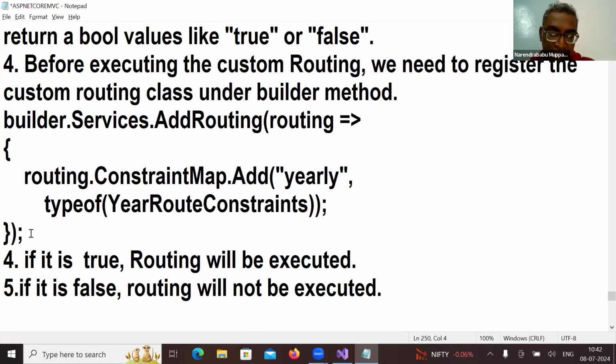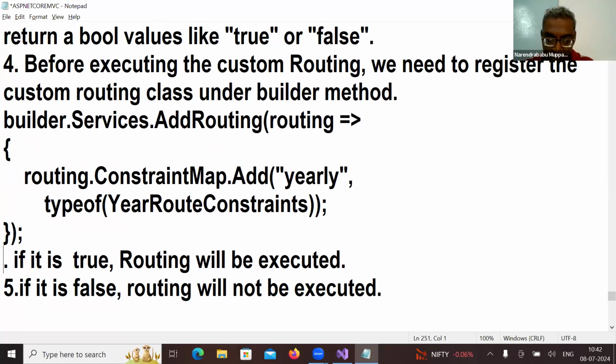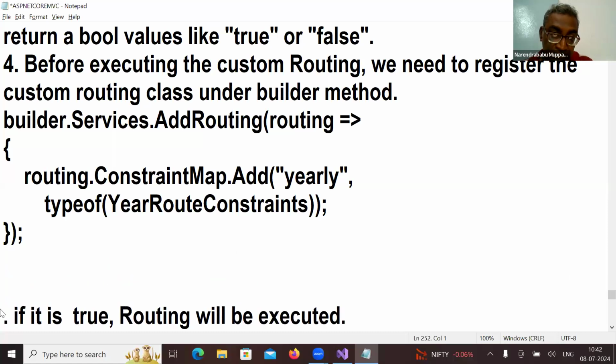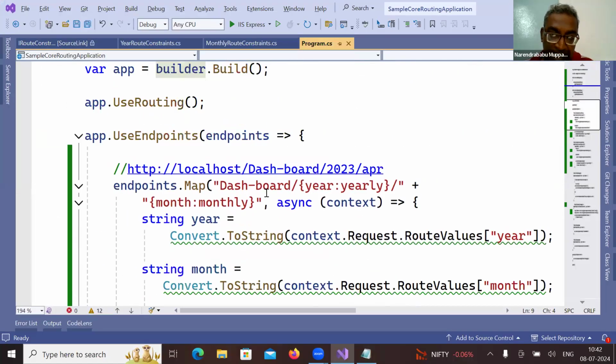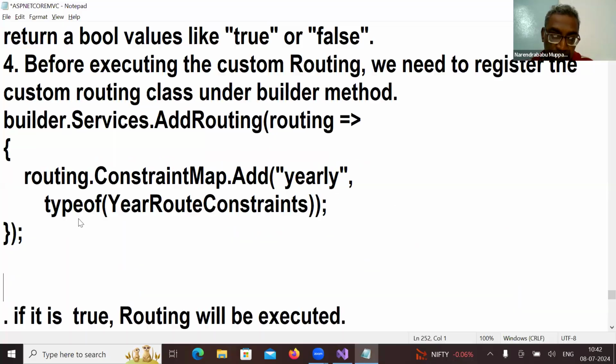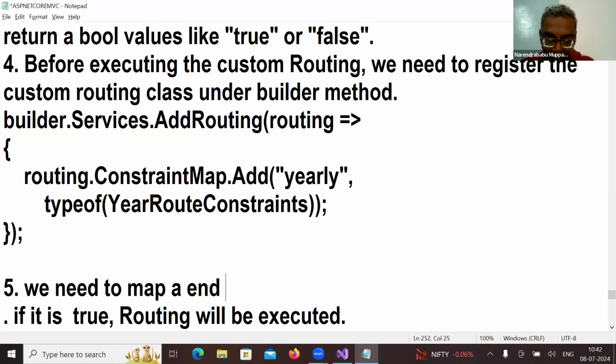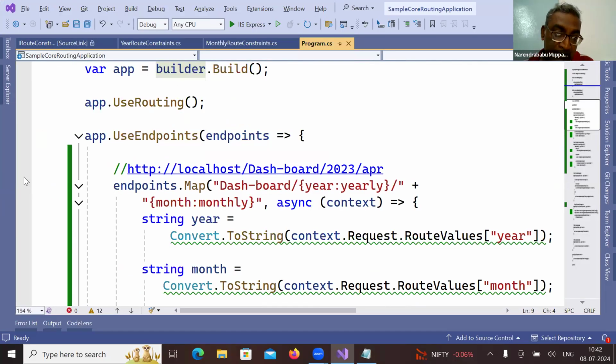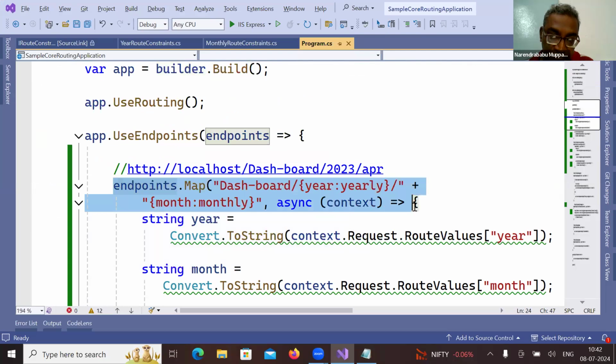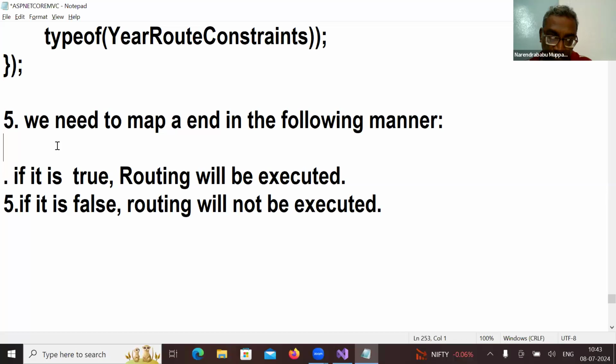You have to register like this, and then you have to map the endpoint. The fifth point is we need to map an endpoint in the following manner. What is your endpoint mapping? You take this endpoint, put it here.